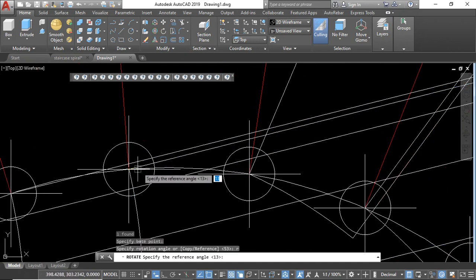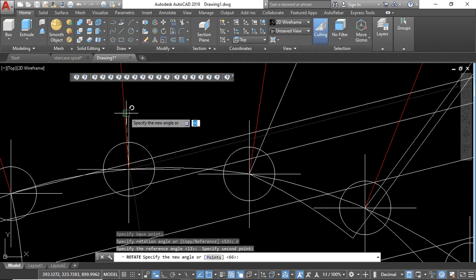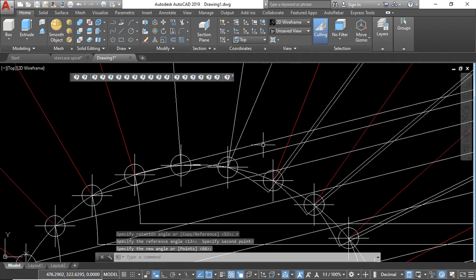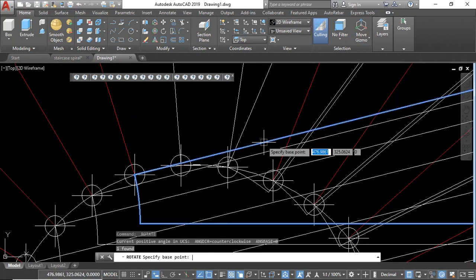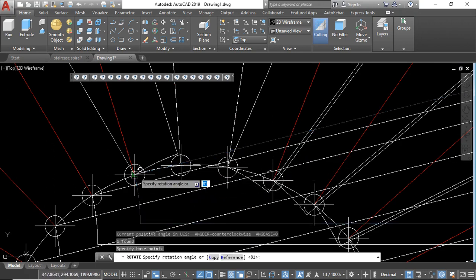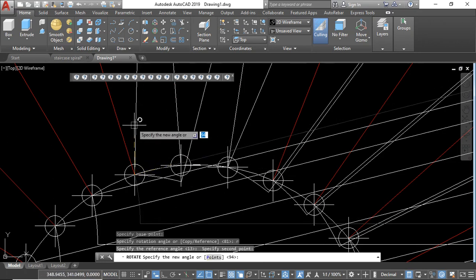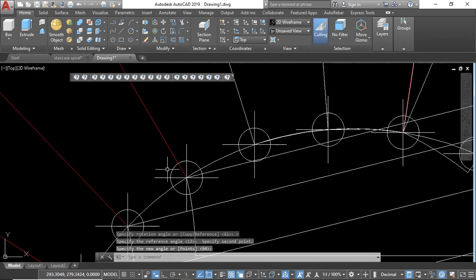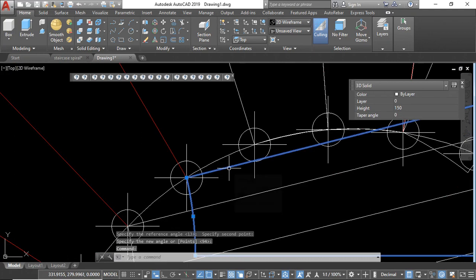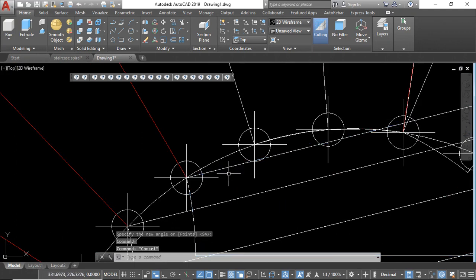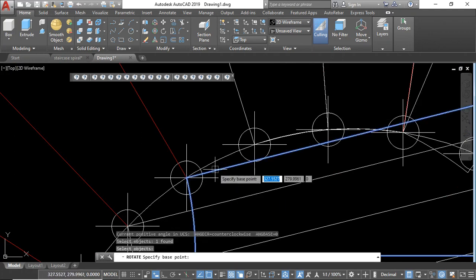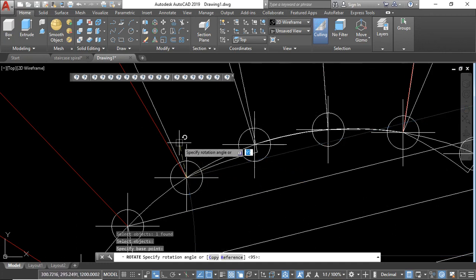Let's try the top, but it is not easy to, let's see if we can rotate using the top. Like that.